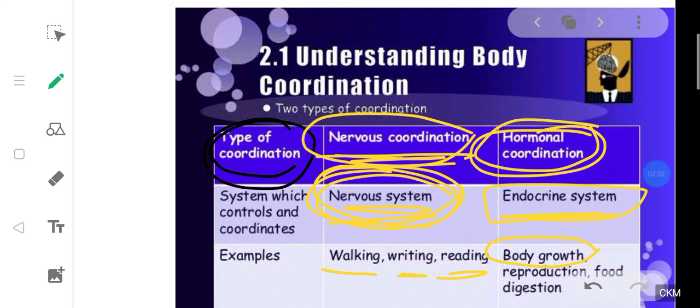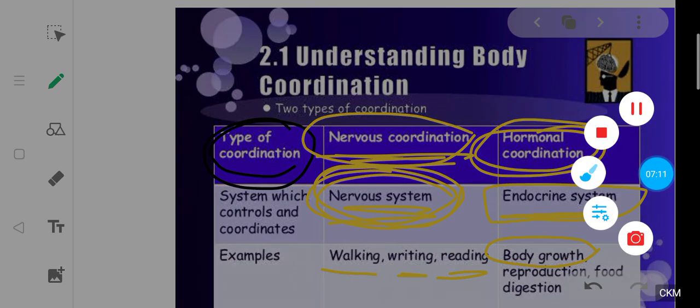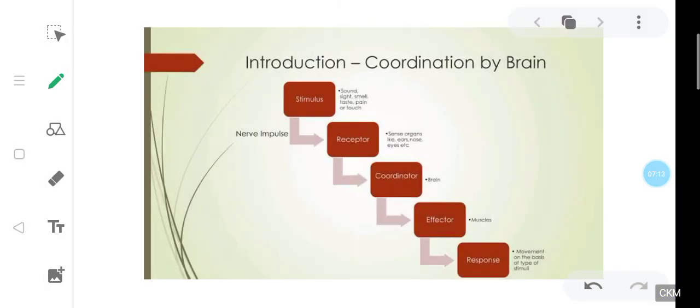So inshallah ta'ala, in this chapter we are going to discuss both of these things, and let's start with the first major topic. Students, now we are going to discuss the coordination action. We have learned that coordination occurs by the chemical system as well as by the nervous system. But how does coordination bring about an action? It involves some major steps: stimulus, receptor, coordinator, effector, and then response. We will take them one by one.